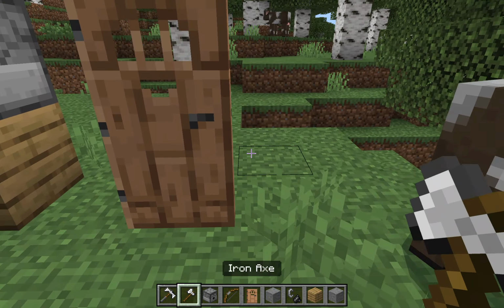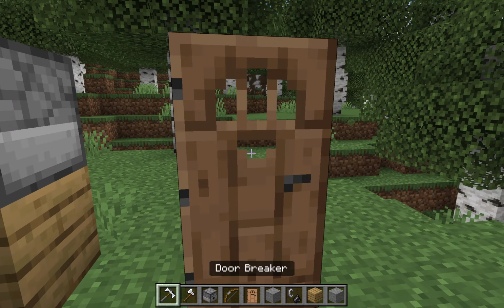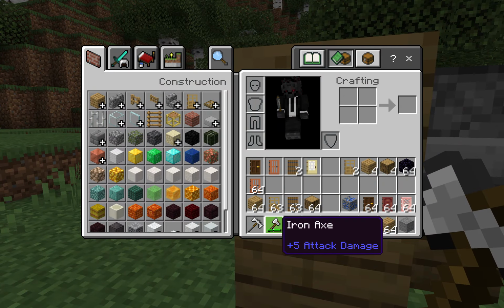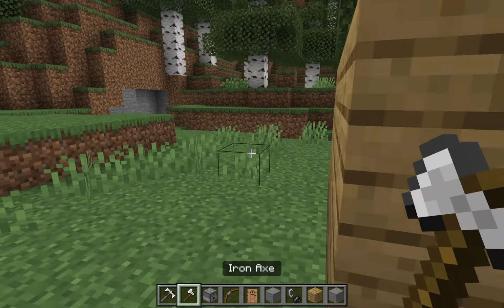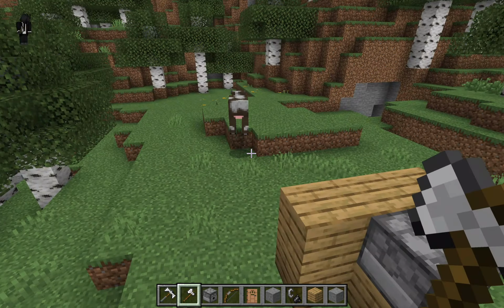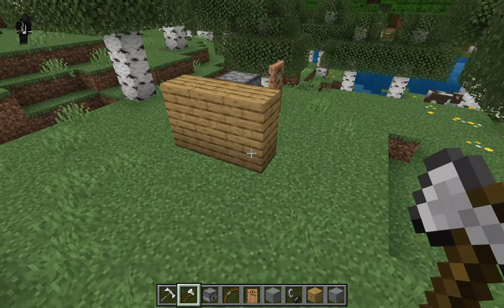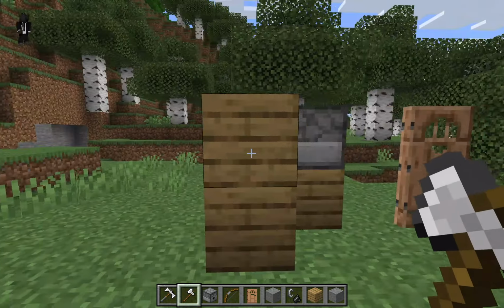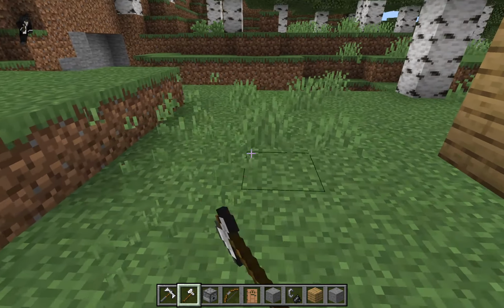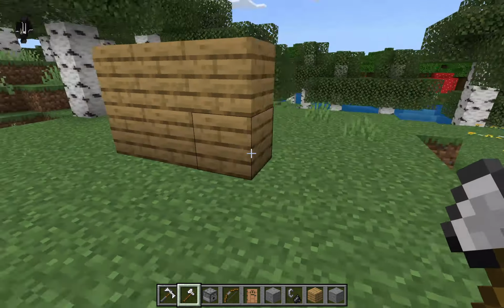But it's pretty much just an axe, but with no durability, and it does slightly more attack damage. Instead of 5, it does 7. If the regular iron axe did 6 damage, then I would have had a great opportunity for a joke right there, but sadly I'm not that lucky.